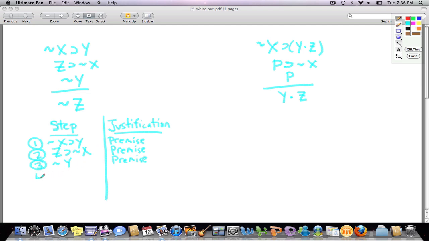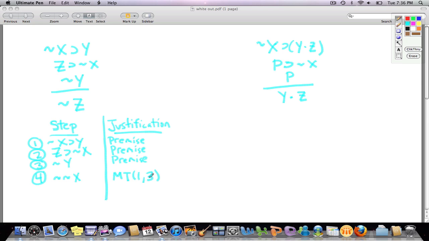In other words, whether or not the conclusion follows from the premises. Okay, now what I then do is I go step by step by our rules. At this point we have two, until I get to the conclusion, not z. Taking a look at what I have here, lines 1 and 3 form a modus tollens inference. Line 1, the antecedent is not x, consequent is y. We have negation of the consequent, so we get negation of the antecedent. That gives us double negation, not not x. Okay, and so we say that that's modus tollens. I just put the lines in numeric order, but you can go either way. It's from lines 1 and 3.